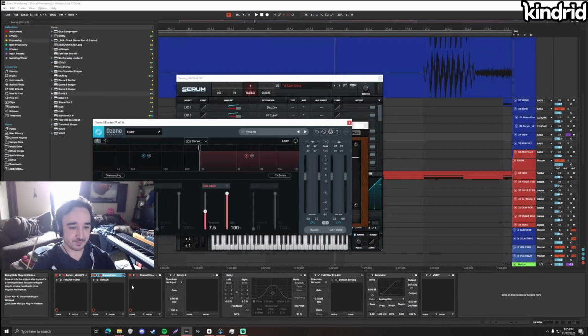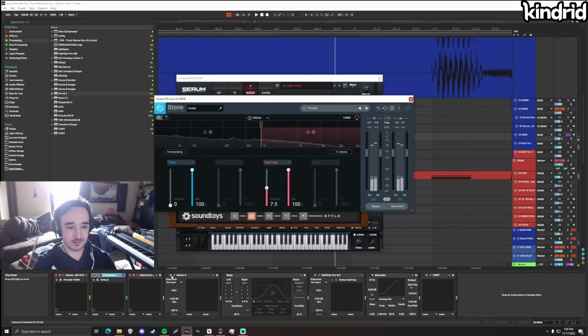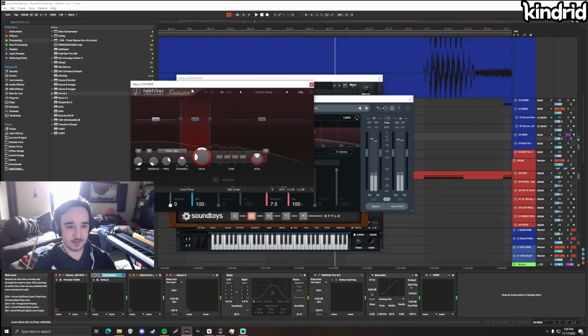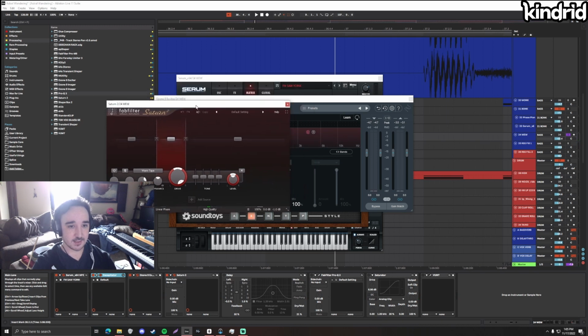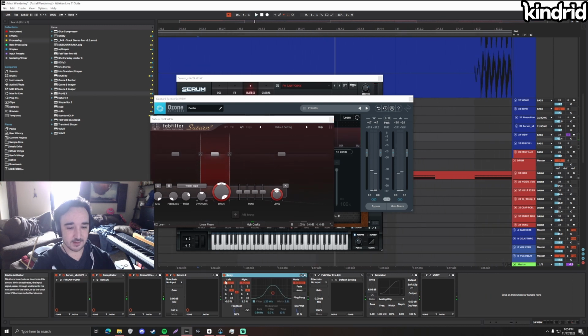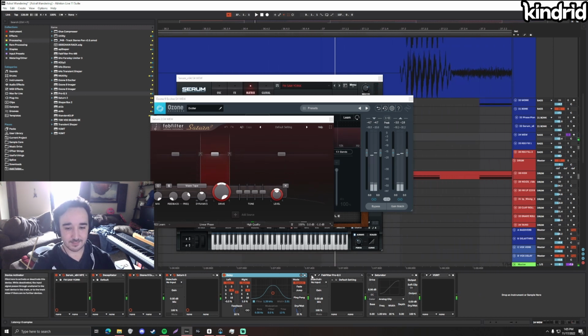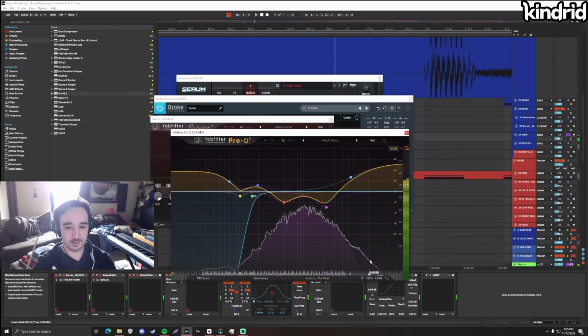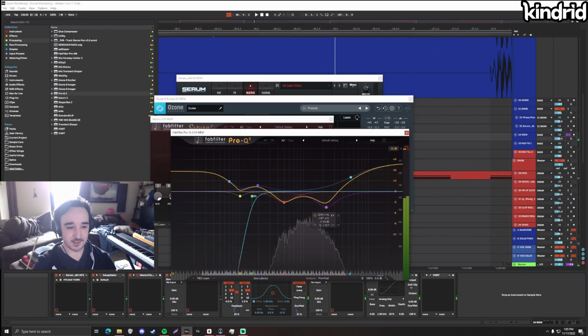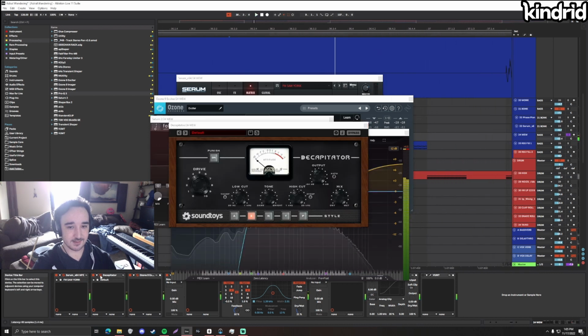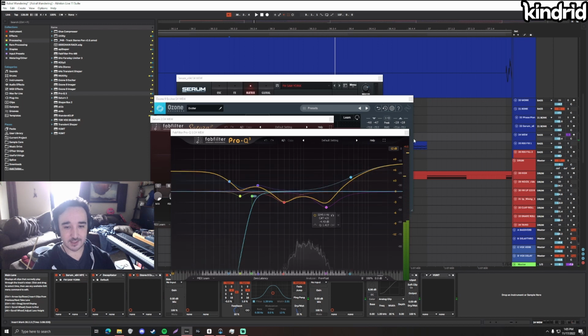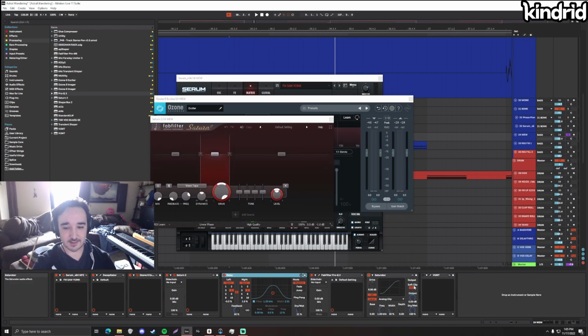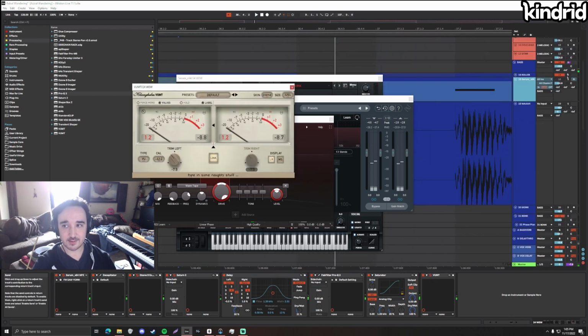Woo! And then Ozone 9 Exciter, because I wanted more of that high end. And then I took the low mids and saturated the hell out of them, because I wanted it to be thick. And then I took a delay, because I wanted to do the delay thing. And then EQ. Clean up some of these mids from this Decapitator, because it do be doing a lot. Boost the highs and the lows. And then a saturator mostly so I can use the soft clip. And VU meter. So then that sounds like this.